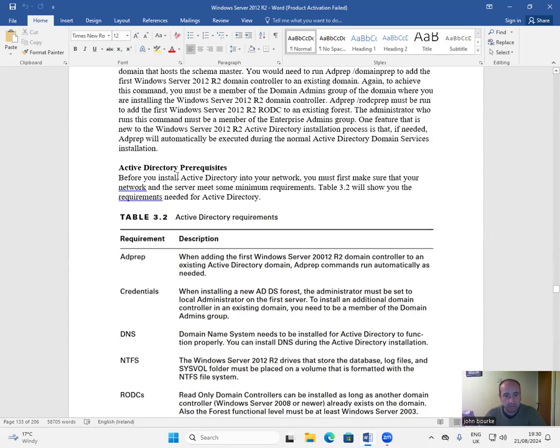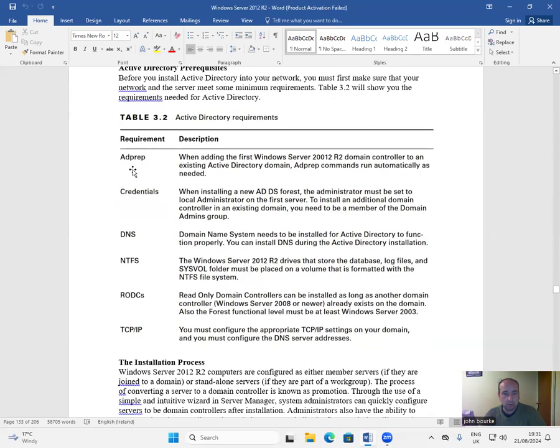Active Directory prerequisites. Before you install Active Directory into your network, you must first make sure that your network and the server meet some minimum requirements. Table 3.2 will show you the requirements needed for Active Directory. Requirement, description.